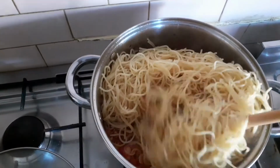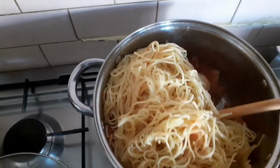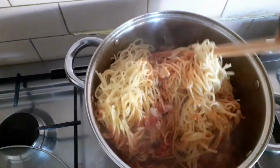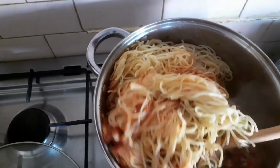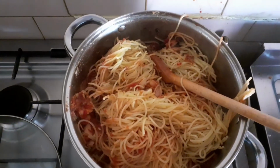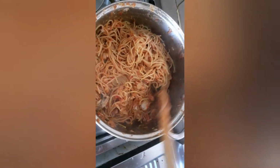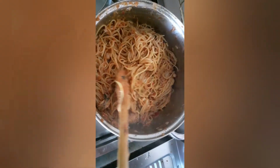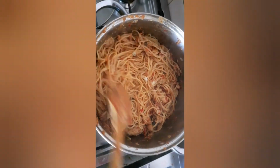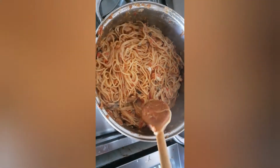This food, I mean, the aroma is so wow. So guys, this is just it. It's ready. My spaghetti is ready. Come and join me. Come and eat with me if you want. Guys, try this. Just try this recipe.